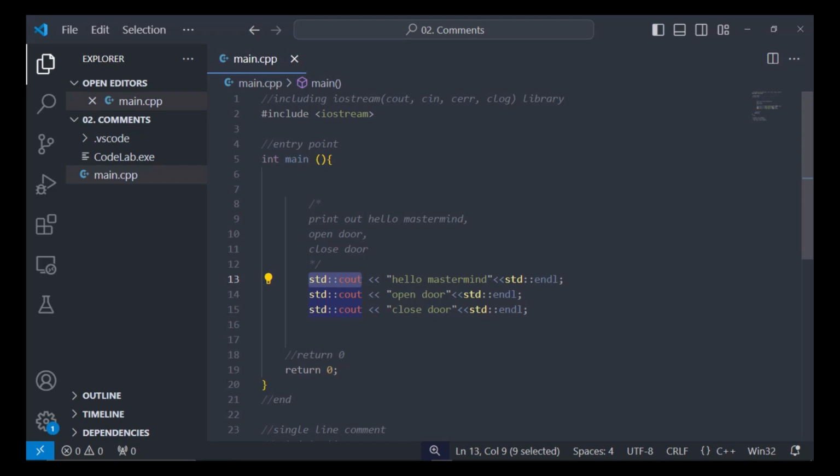But I want to explain this cout a little bit more. I said this is a preprocessor directive and this is the library. This is called a preprocessor, and this is the library that has cout, the functions and tools we have here.